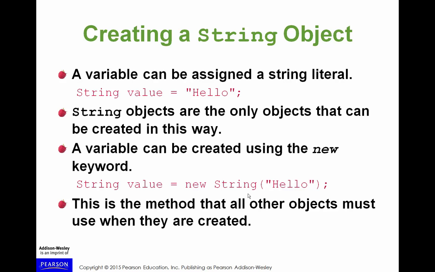Now, because strings are used so often, somebody out there probably agreed, yeah, this is a little bit too much to go through for creating strings all the time. So they allow us to use this shortcut. So you can create strings in a similar manner to how you create primitives.